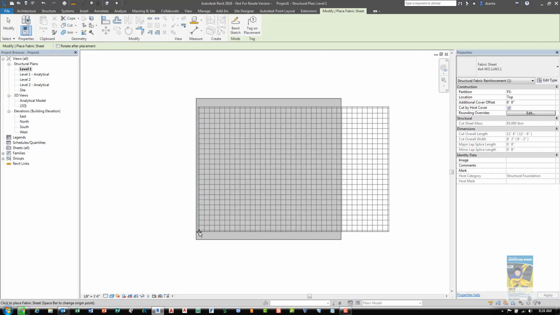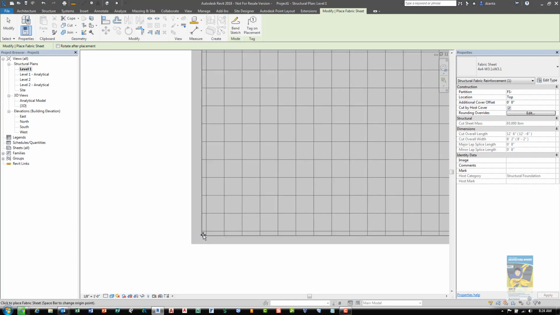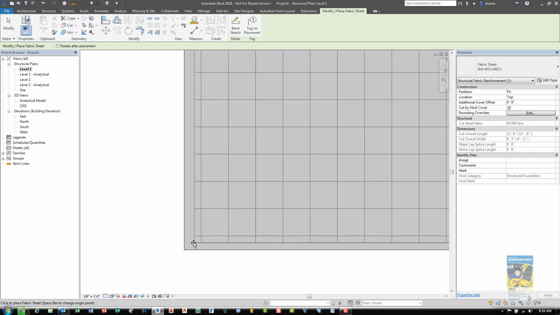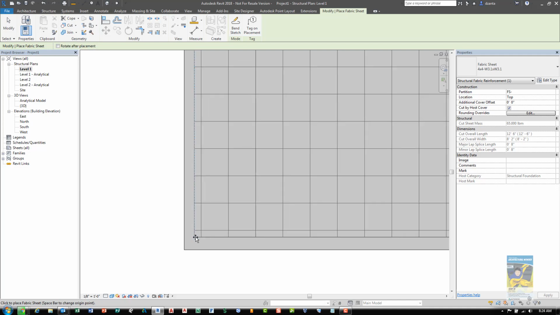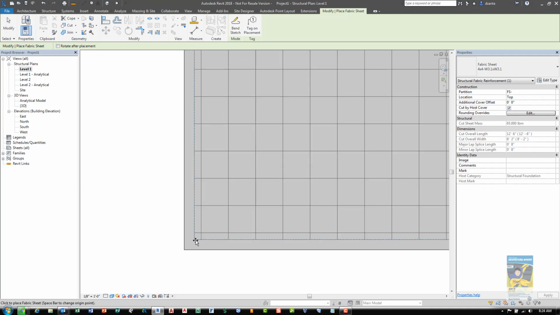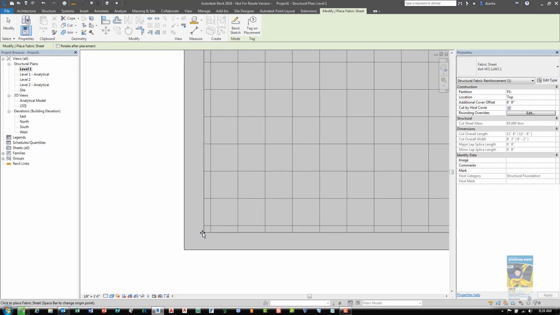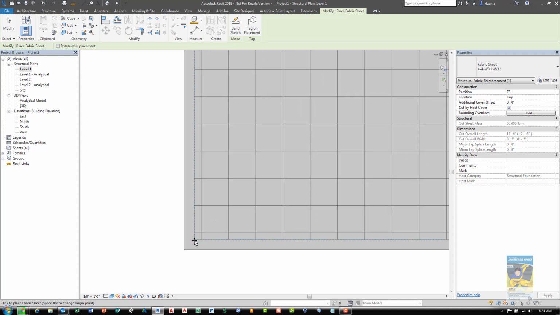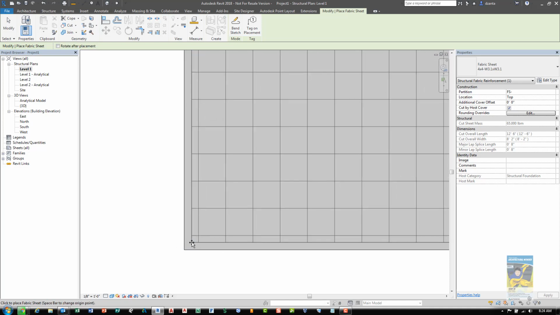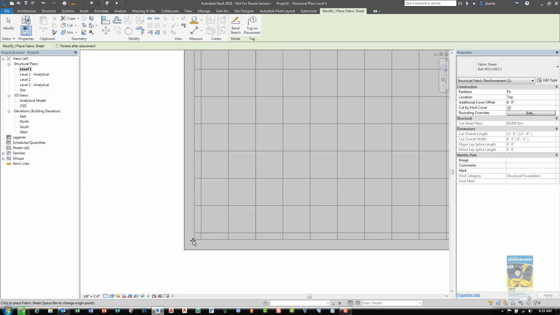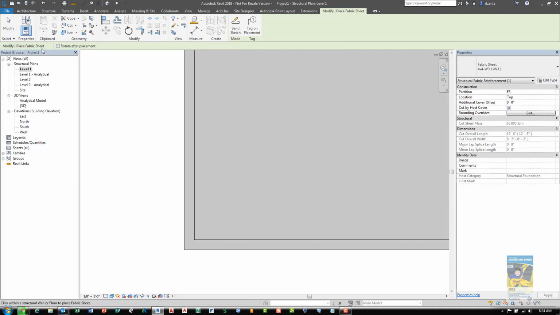Again, once you go to place it, you'll also notice, and I'll zoom in, when you get to the very edge, it will want to accept and agree with the host rebar cover limitations. And you'll see a blue dashed line. It might be hard to see, but if you look carefully, you can see it. And that's as far as you go. If you go past it, it'll alter and get messed up. So try as much as you can to stay within the limits of that cover and click to place it.